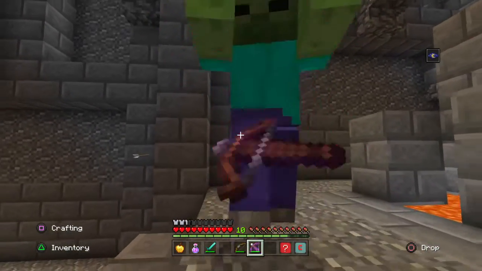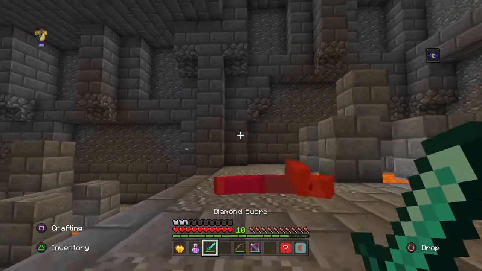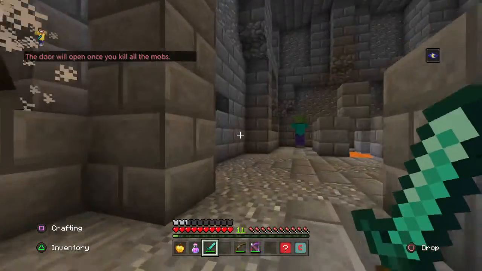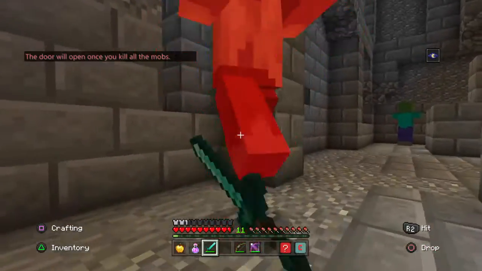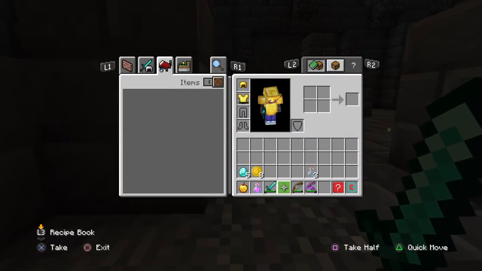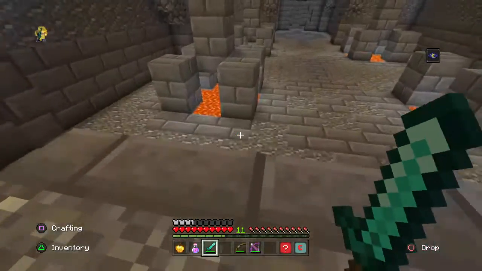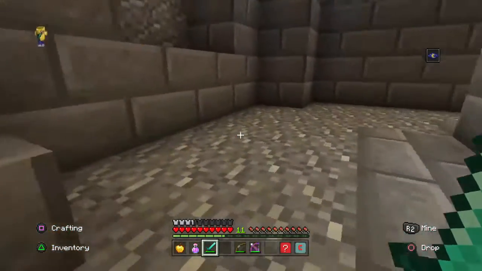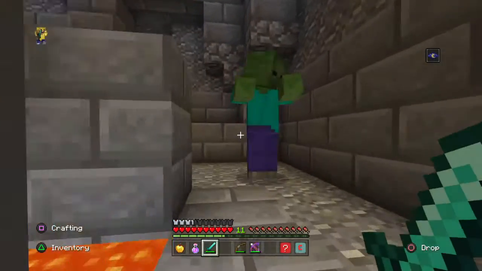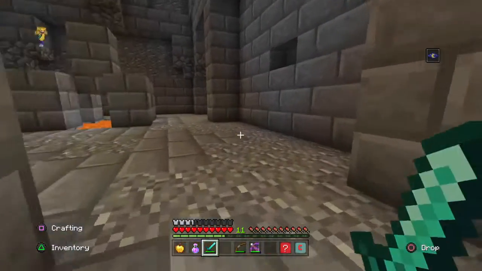Hey Cameron, I'm just doing a little video on Minecraft. Crap, I'm out of arrows. Hey guys, you know Cameron, right? Yeah, you probably do. The door will open once you kill all the mobs. I know, I've heard that. Yeah, guys, subscribe to Cameron Moses' channel as well. And don't forget to make more videos. Anyways, Cameron. So, Cameron.